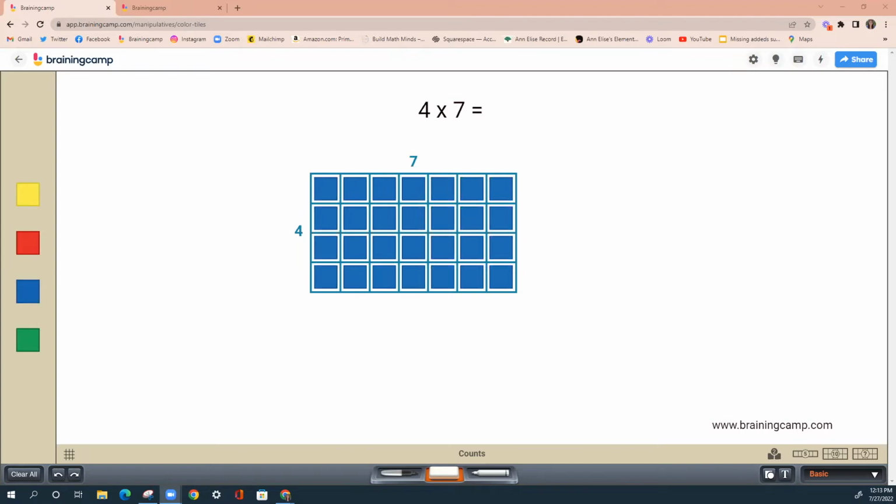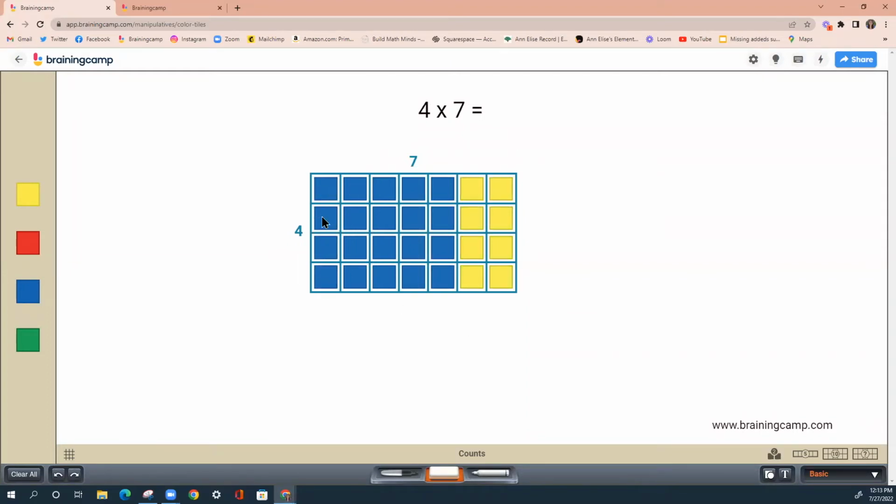And if they're wanting to just skip count by 7s, it's a hard thing to do, particularly if you don't have any additive reasoning and you're just counting on 7 each time, one by one, right? So let's just take a look at this array here of this 4 by 7. And what if I just change the color of these? So let me just change that to yellow. Now, what do you think about this?